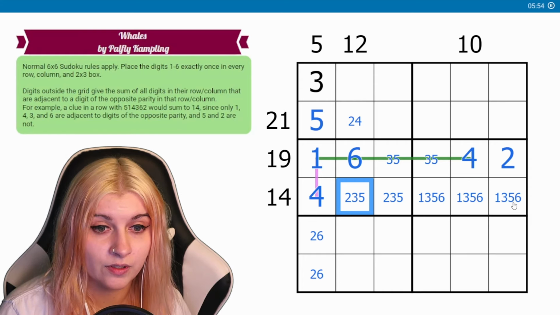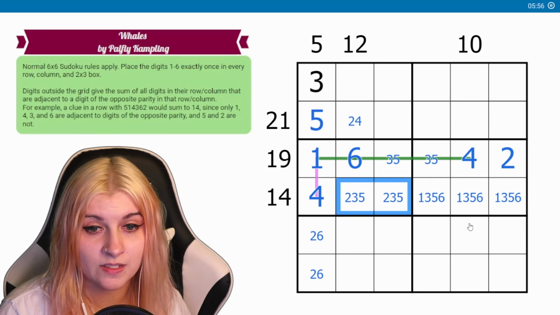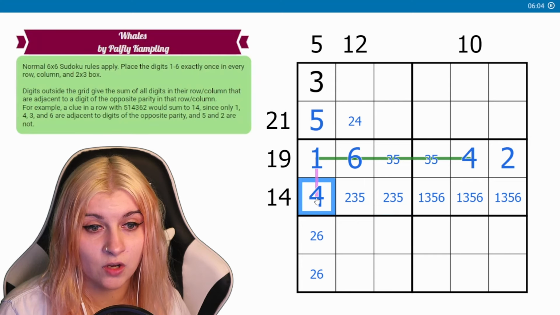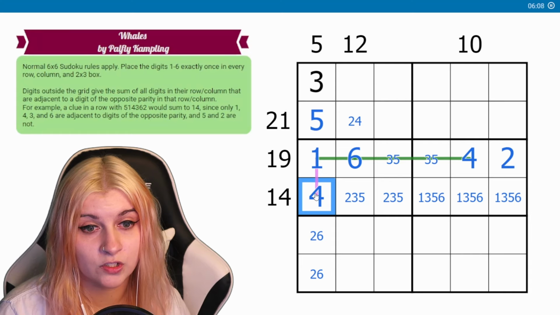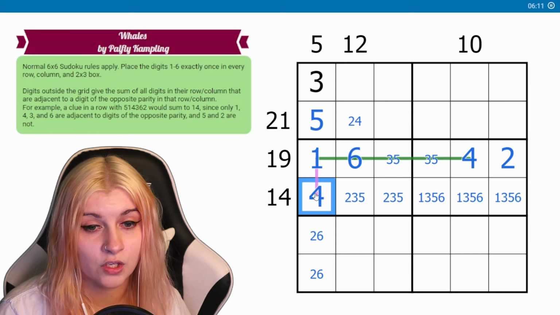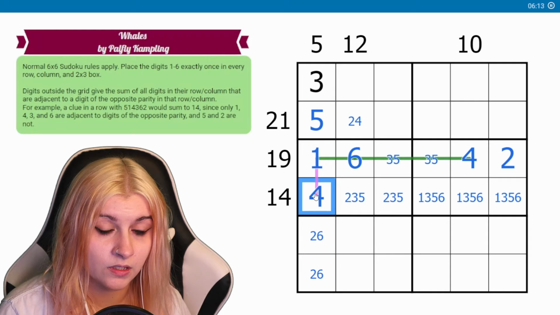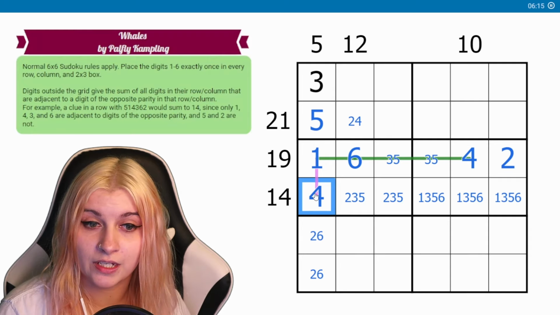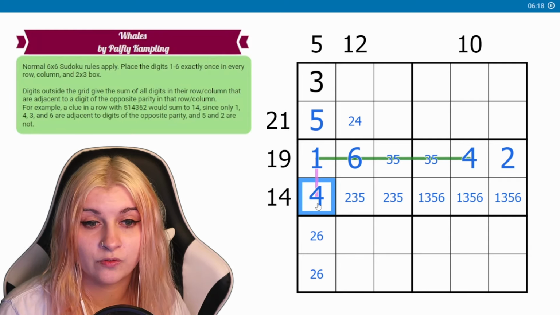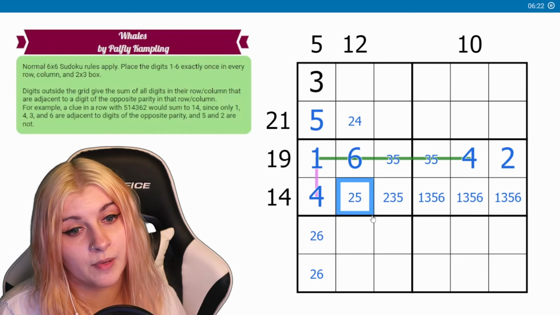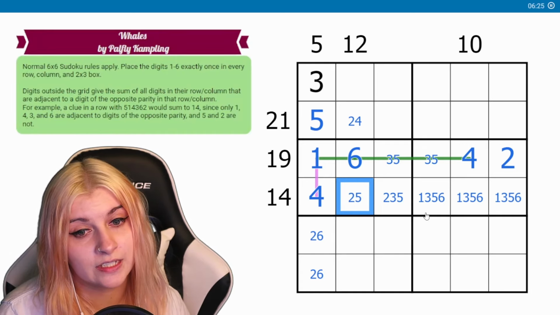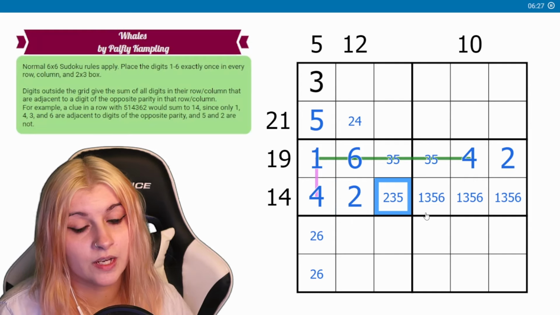I believe I have to include a 2. I have to include a 6. And I need to get 6 more. I don't want to use this 4 because I would have to use 2 again. So I want to do 1 and 5. So I don't want to include 3. And I don't want to include 4. So I don't want this to be a 3. That would include those. I also, if I don't want to include this 4, I need to make this a 2. Meaning this would not be a 2.